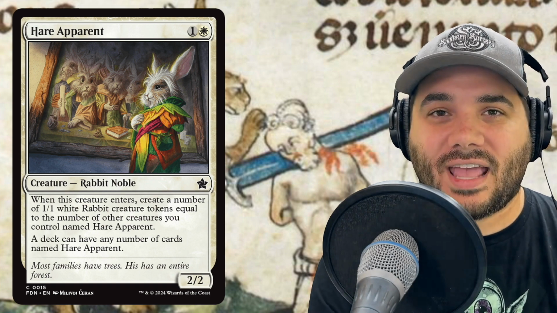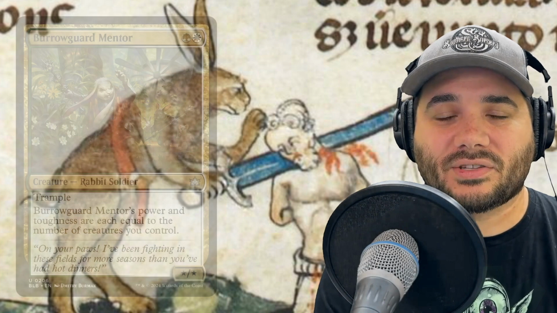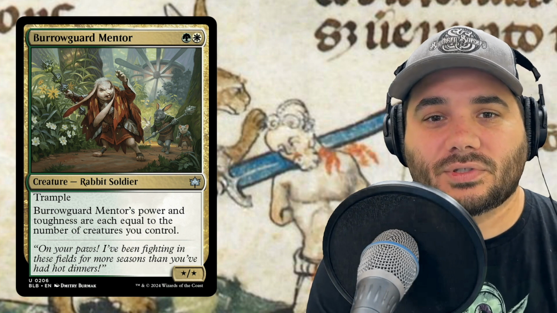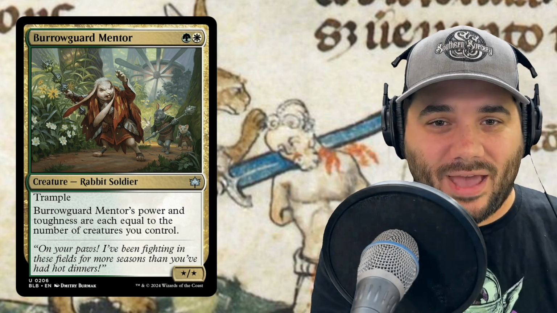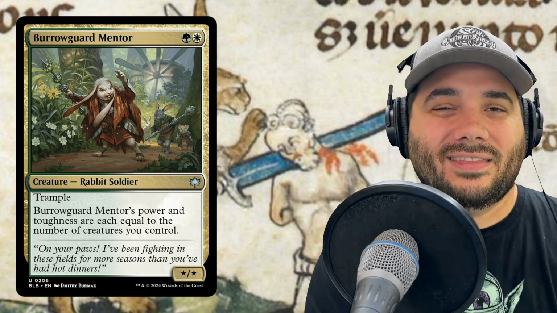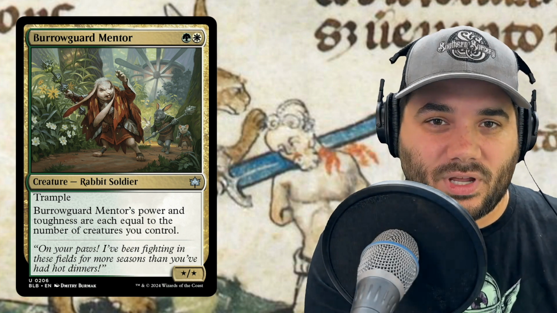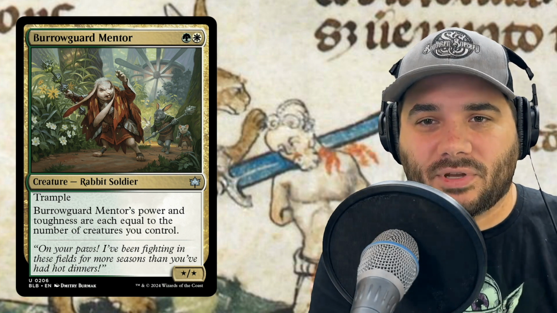We have just a handful of other creatures that are in this deck as well. We've got first Burrowguard Mentor. It's green-white for a rabbit that has trample, and its power and toughness are equal to the number of creatures you control. So this, with trample, is going to see all the very many copies we have of HARE APPARENT out onto our battlefield. It's going to be huge, and it's going to have trample. So in the off chance that someone has a lot of blockers or a way to soak up damage with our other smaller creatures, when we're swinging out, we can swing out with Burrowguard Mentor and potentially get a whole bunch of damage in with him.